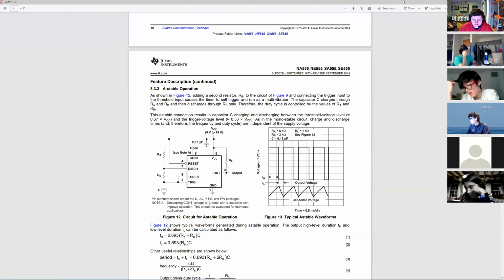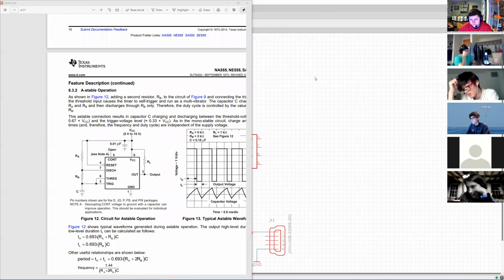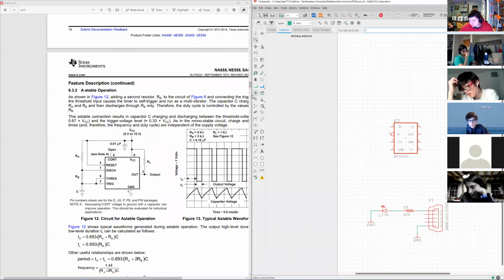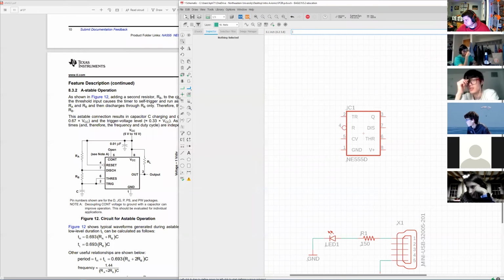So, all right, we'll go back to our drawing. I'm just going to put these side by side so that we can reference them easily.